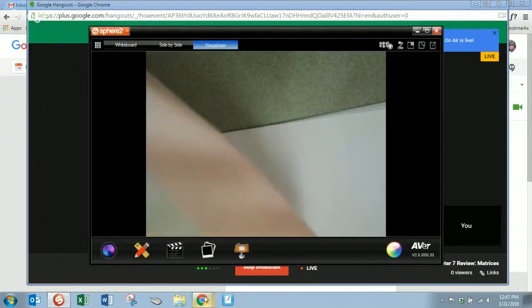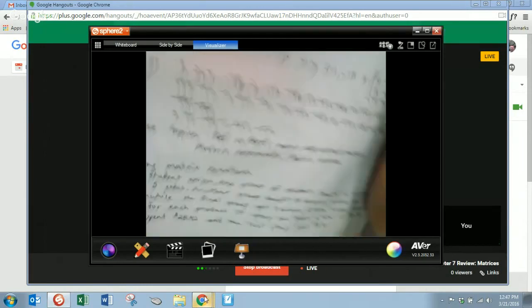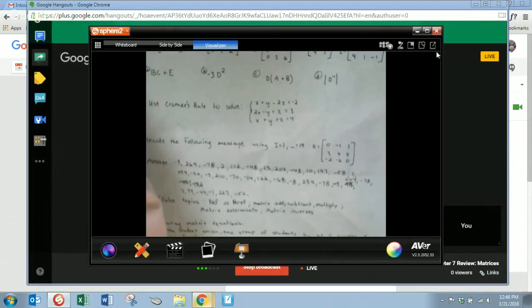We're going to talk about the chapter 1 through 7 review sheet here, and we'll just go through some of the problems. So make sure that you've picked this sheet up from me. If not, get it from a friend, or you can get it from the website. So our first question is to solve using RREF.